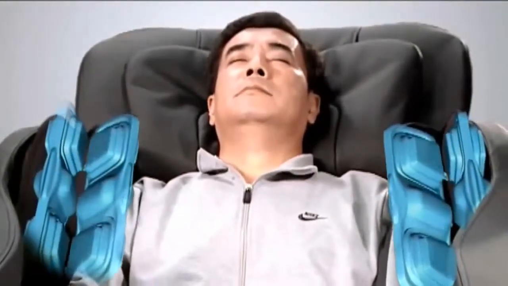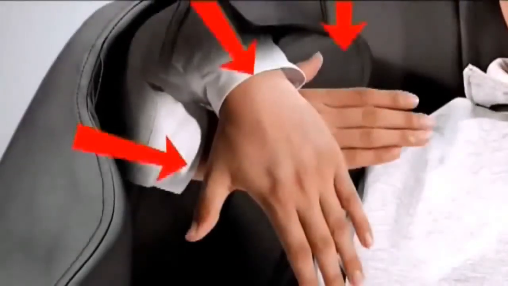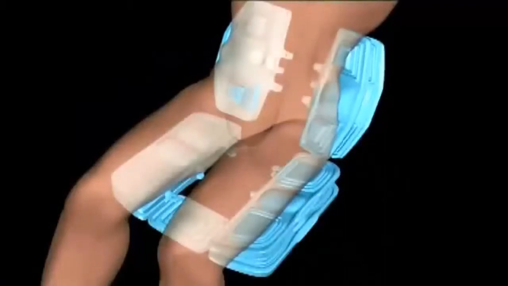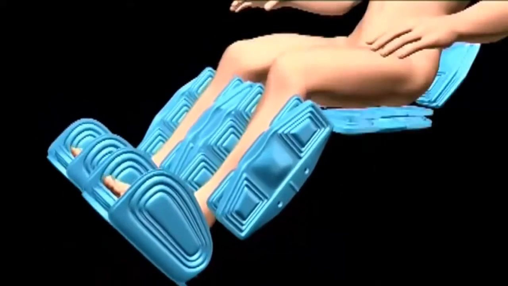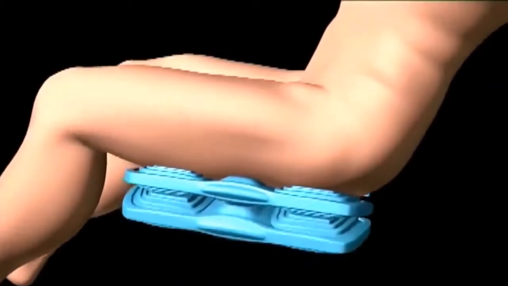The shoulder airbags work with the back massage rollers like hands pushing and stretching your shoulders to improve posture and to stretch your chest. The seat and back combine 9 airbags to help massage and stretch your hips and back. These airbags work with the foot massager to perform stretches of your hips and waist during the massage routine.